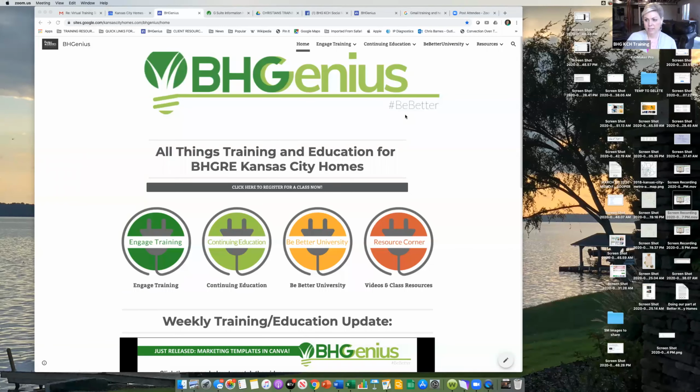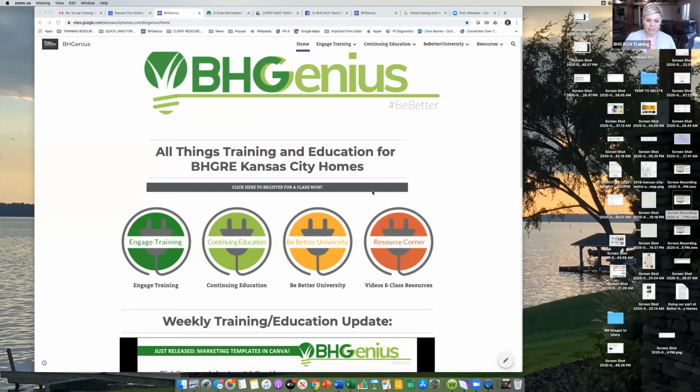All right, I'm going to start sharing my screen. Hopefully you can all see this. There is an option in Zoom for you to raise your hand, or you can unmute, ask questions, or you can type it in the chat. Whatever is easier for you. It should notify me if I've got anybody that has questions. But like I said, please keep yourself muted unless you have questions, and then feel free to unmute yourself. I want this to be as interactive as it possibly can be, even though we're not together.